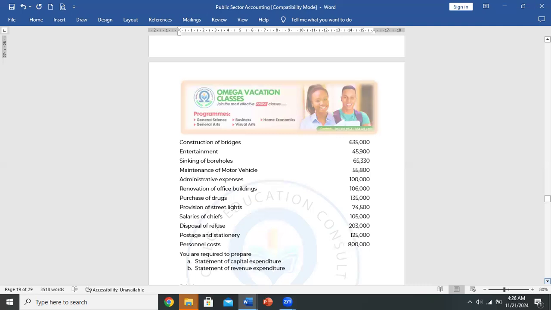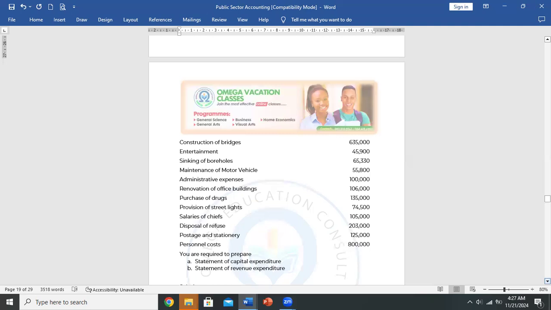Provision of street lights. This one, I know somebody is confused, but I can't pinpoint that somebody. Provision of street lights. Jacinda. Okay. I'm not sure, but I believe it's capital. You are not sure, but you believe it's capital. Yes, it is. Your belief is a correct belief. So provision of street light is a capital expenditure, okay? Because street lights accrue benefit to the society, they last longer, right?